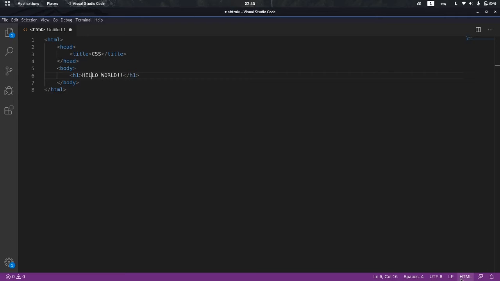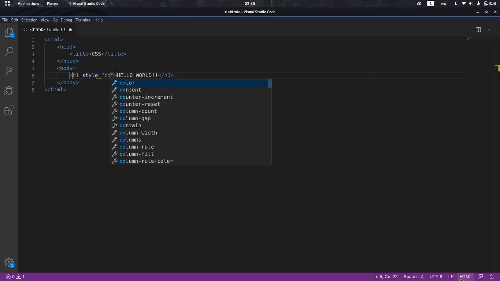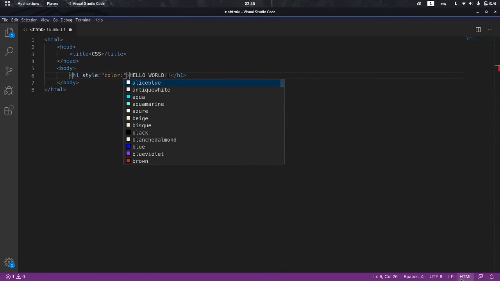Let's define the inline CSS for this. We have to write the style attribute, double quotes. Inside this we will write color red and then a semicolon. This semicolon is very important. We can also write several other properties, any number of properties, inside this.